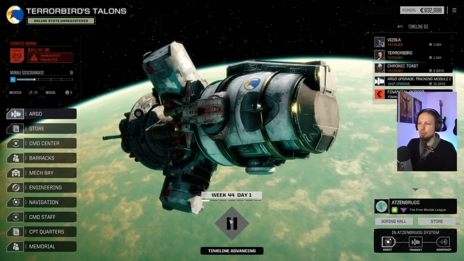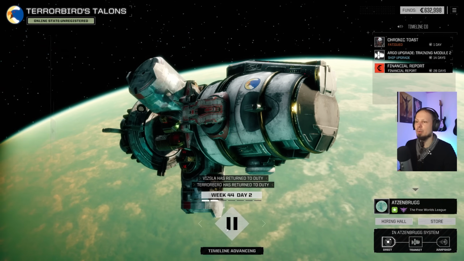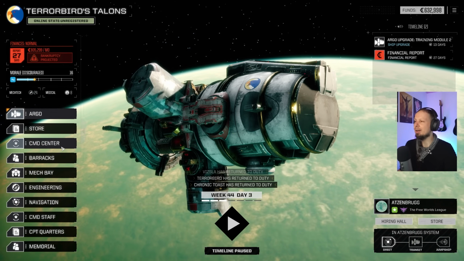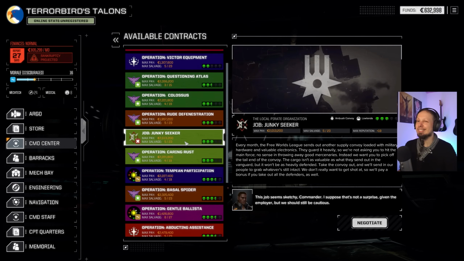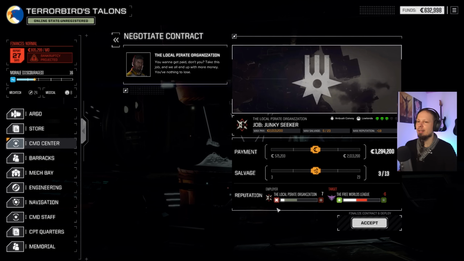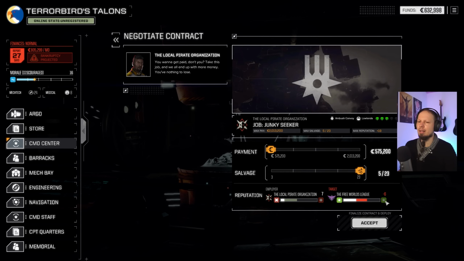We need 2 days for Toast to come back. One more day. There we go. And we can go in again. And yes, we will ambush that convoy. Oh, this is a better pick. You know, we're gonna go for the pirate. Wait, what's that? Huh. We're not maxed out yet. Do we have to be maxed out completely?